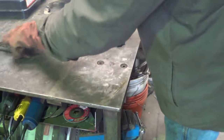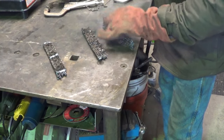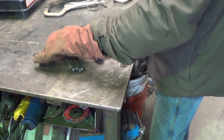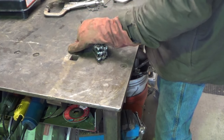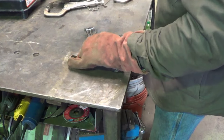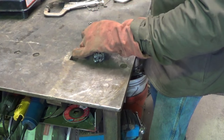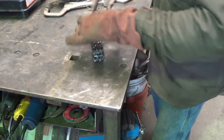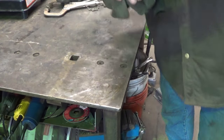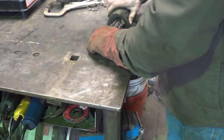So we've got these three individual ones. I'm going to stack them up. Go teeth to teeth on this one. Let's see, I've got good ends on these. Which one? This is a little warm still. Go teeth to teeth on that one, and tang to tang on this one. I like that. It gives a nice condensed and almost interlocked kind of pattern there. So I like how that looks.